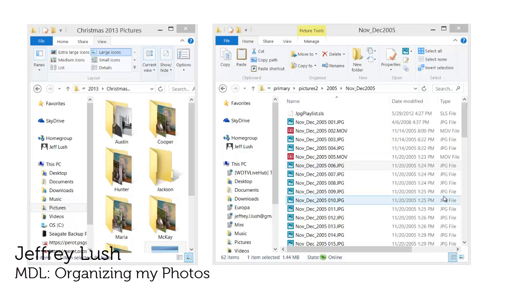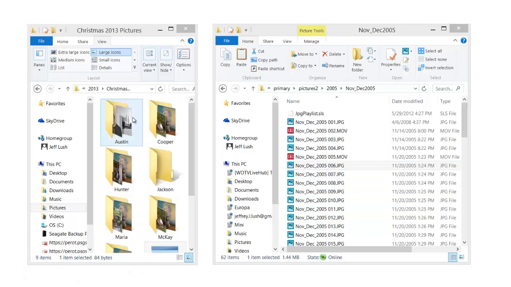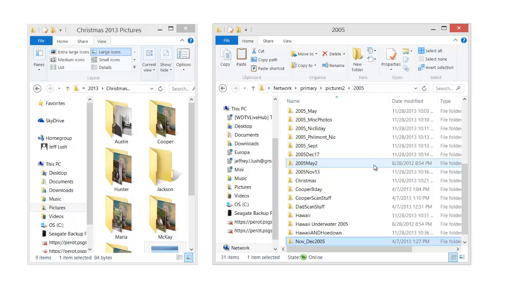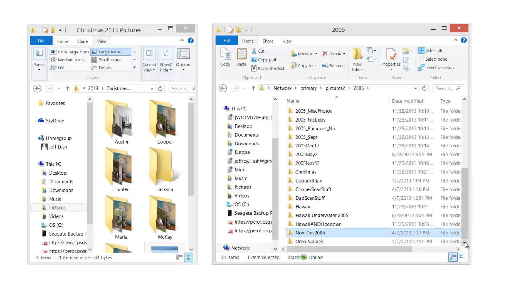So many of you have lots and lots of digital pictures, and today we're going to just talk a little bit about the storage of these pictures and how we can organize them a little bit better. So we know that there are certain things out in the marketplace. There's lots of software applications that help us organize our pictures.